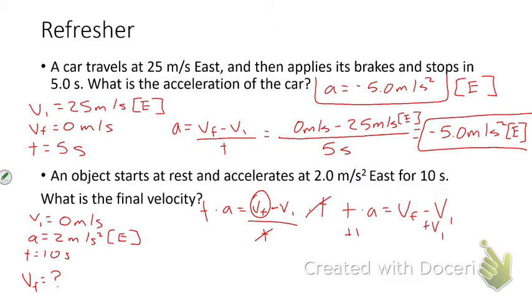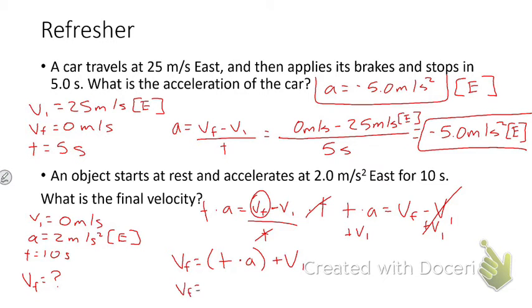Add VI plus VI. So negative VI plus VI cancels out. And now we have VF is equal to, and I'm going to put these in brackets because I don't want us to get this far and get the wrong answer. Okay, VF is equal to t multiplied by a, plus VI. Okay, we want this to be in brackets because we want to multiply time and acceleration before we add VI onto it. Okay, so at this point we know time, we know acceleration, and we know our initial velocity.